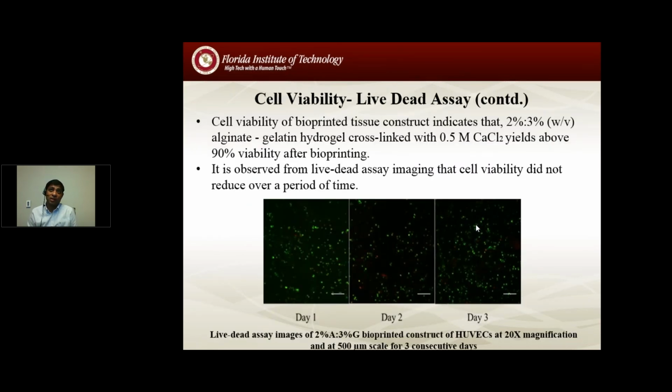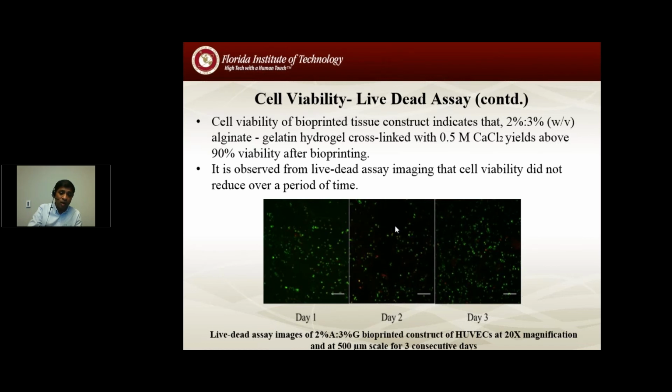So what is the challenge, as I told you, for NASA? They want to print and see if you can keep the cells alive for a long period of time. So we did some studies up to 7-10 days and see if we are able to maintain. You could see between day 1 and 2 and 3, we are actually able to maintain it pretty quite well.